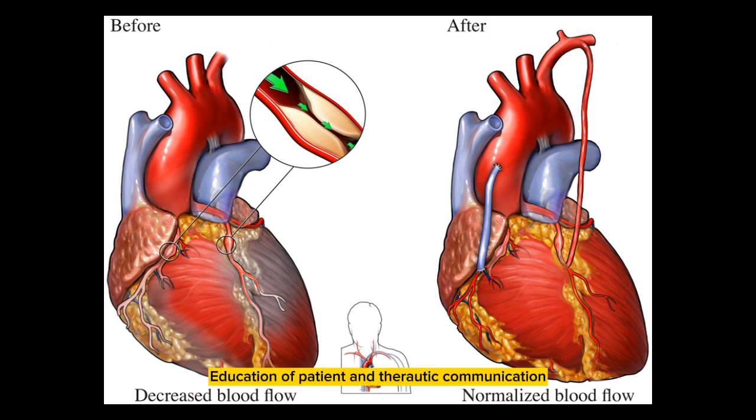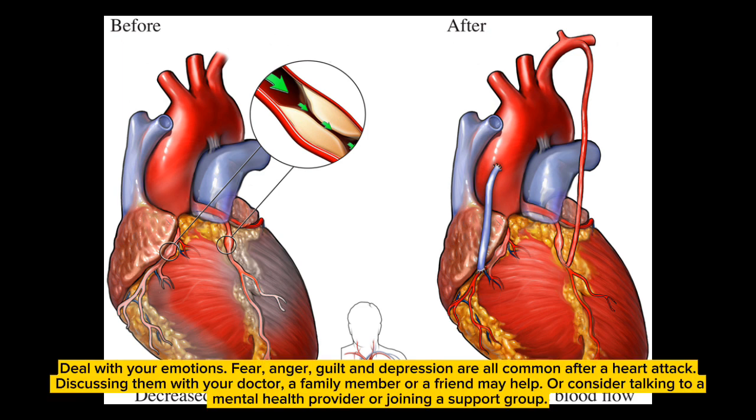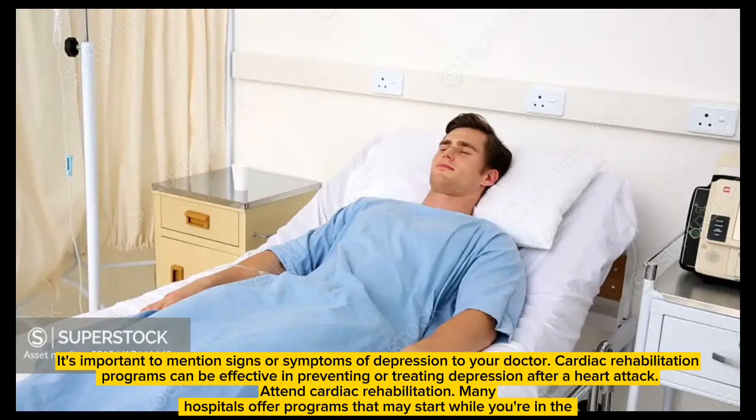Education of the patient and therapeutic communication. You educate the patient to deal with emotions. Fear, anger, guilt, and depression are all common after a heart attack. Discussing them with your doctor, a family member, or a friend may help, or consider talking to a mental health provider or joining a support group. It's important to mention signs or symptoms of depression to your doctor. Cardiac rehabilitation programs can be effective in preventing or treating depression after a heart attack.